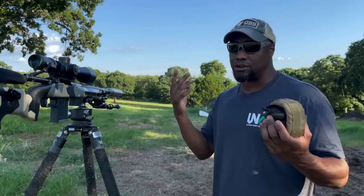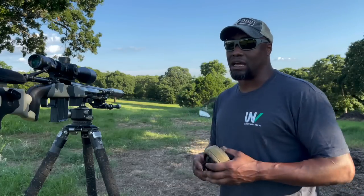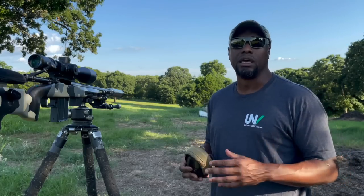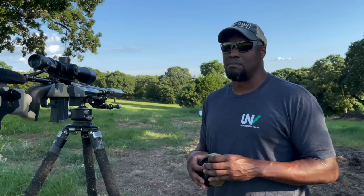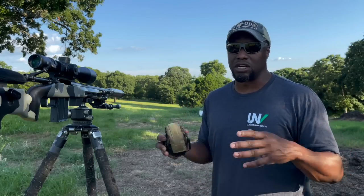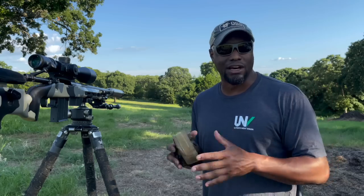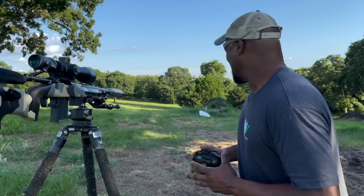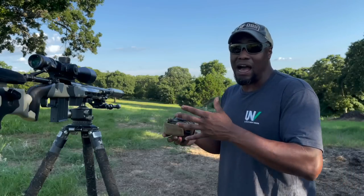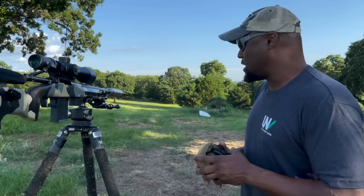You know, if you're driving down the road and somebody's shooting at that glass, there's going to be a pretty good chance that you're not going to get hit. But man, I can only imagine if your front windshield and side windows get riddled with shots, because you will not be able to see where the hell you're going. But I'm really impressed with the way the 308 and the 6.5 hit that glass.